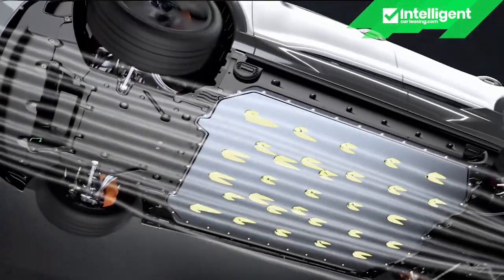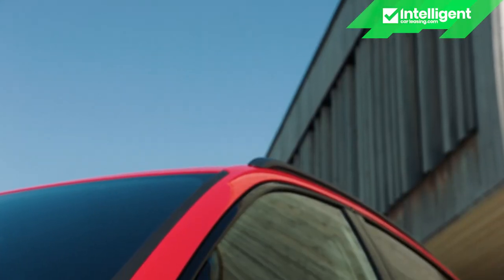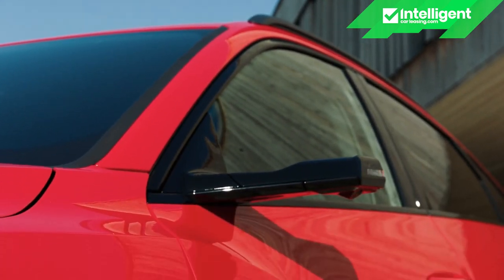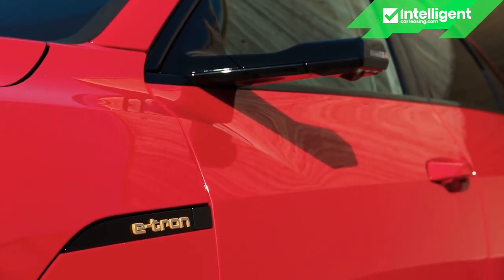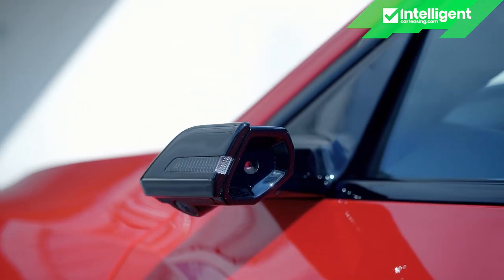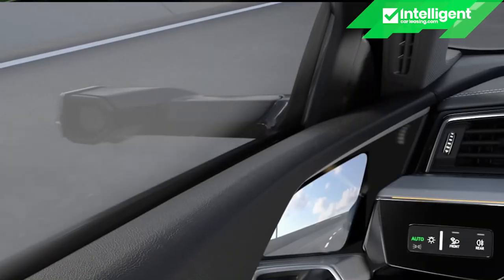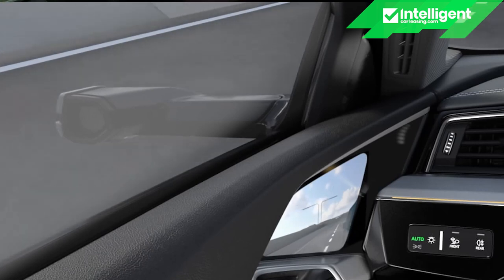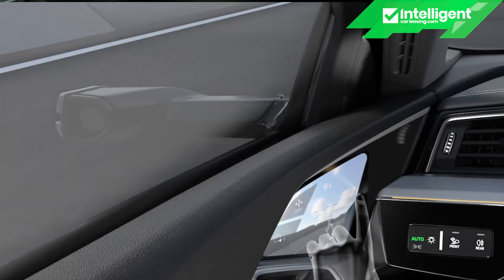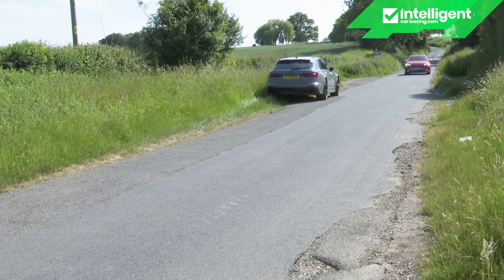Plus, of course, there's the superbly sleek 0.26 Cd drag coefficient. That's pretty good for a large SUV, and it can be reduced even further to 0.25 Cd if you opt for the optional virtual exterior mirrors, basically tiny cameras sticking out on stalks where the conventional door mirrors would normally be. These project an image onto little 7-inch OLED screens built into the interior door cards. Now that sounds very clever, but it actually isn't an easy system to adapt to, so we'd certainly suggest you try it thoroughly first before ticking that particular option box.